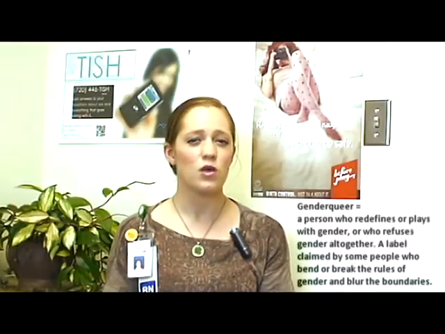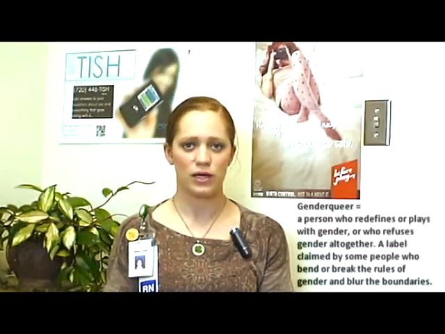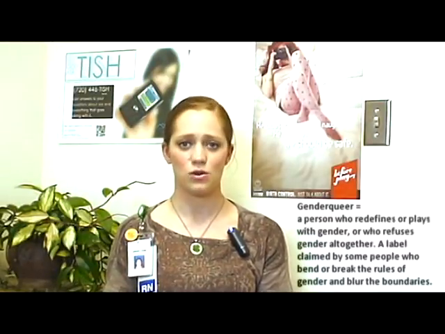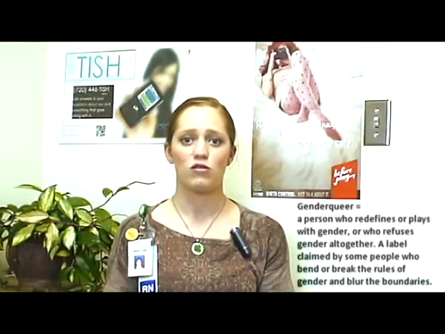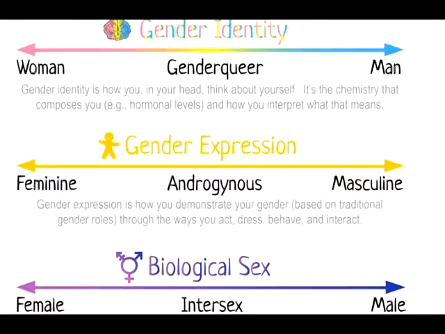And in between those two things, because just like biological sex can come along in a gradient, so can gender identity, in the middle would be something that sometimes is called genderqueer. But there are lots of different ways that people can identify, and sometimes that changes throughout the course of a lifetime. And overall, that's okay.